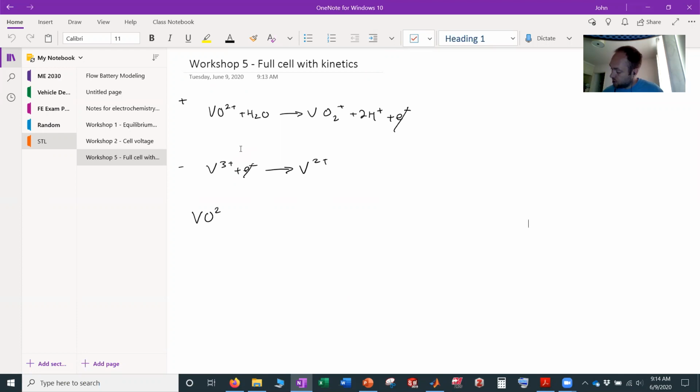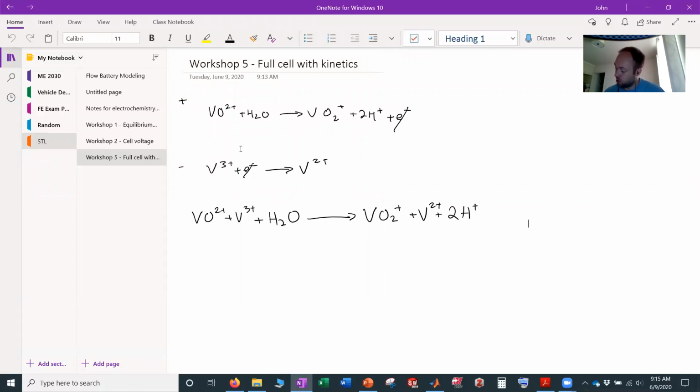your VO2+ plus V3+ plus water going into VO2+ plus V2+ plus 2H+, right? I mean, you could arguably track the concentration of water at the reaction site too. But since it's mostly water, I think it's a safe assumption that you don't need to, it won't be changing all that much, right? All these things are just dissolved in a ton of water.